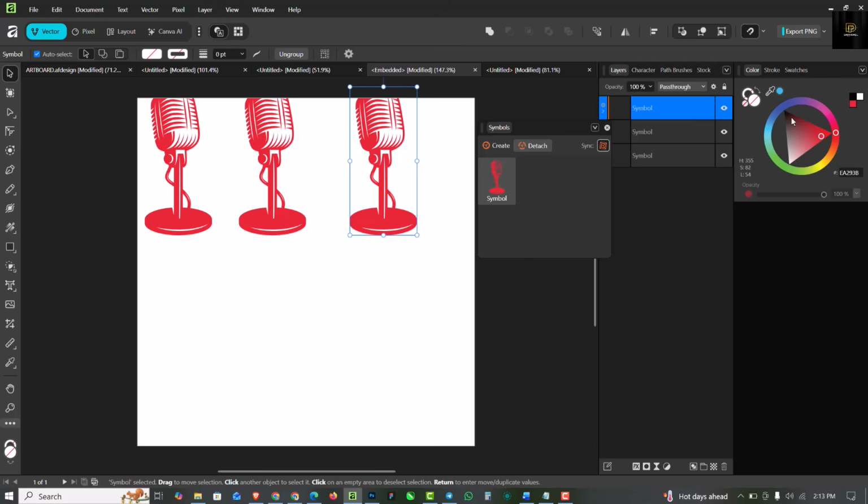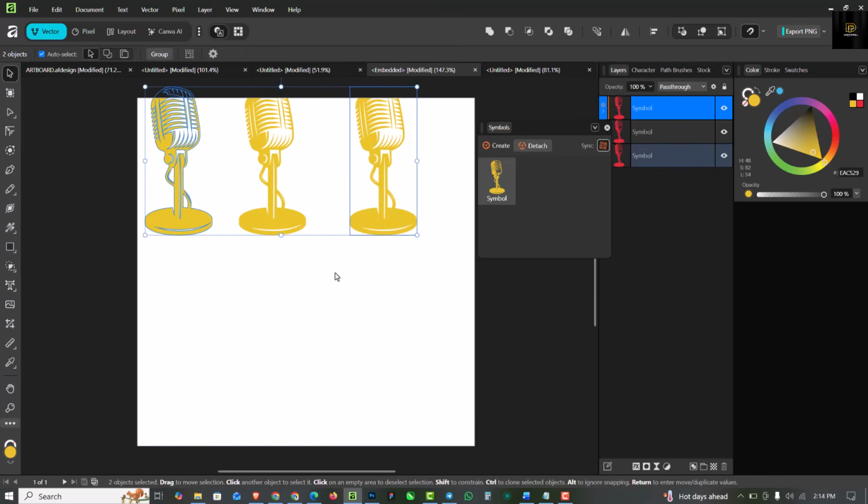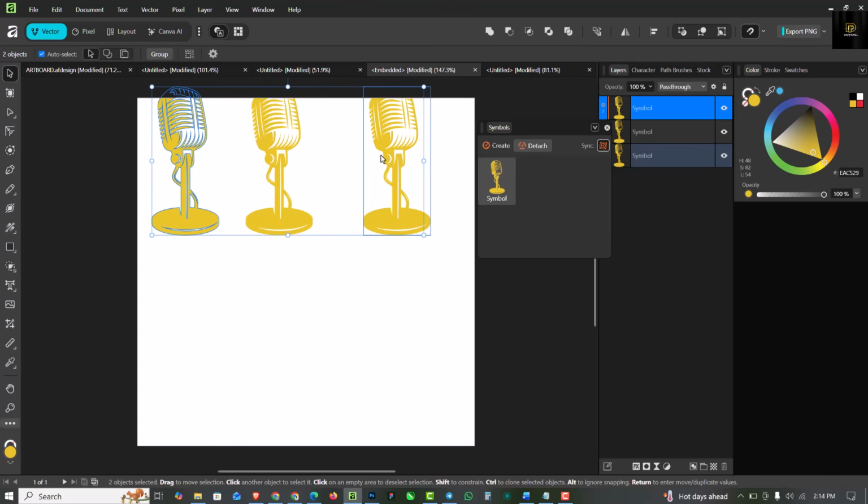Right? So I can then easily, so I have 3 symbols, select all of them, and I can just come here and change the color. And of course, if I go on with this, I can create and create, and I can use this as even a watermark for your designs. So it's something to come in handy. Even if you close this, you're going to come back here and you're still going to see this particular symbol. So it is something that when you are designing your brochures and your magazines and everything, you have most times your symbols here that you don't want to go outside of the interface trying to bring them inside.